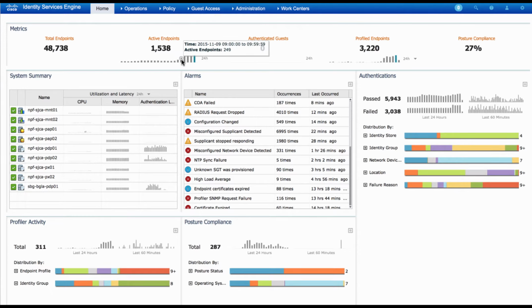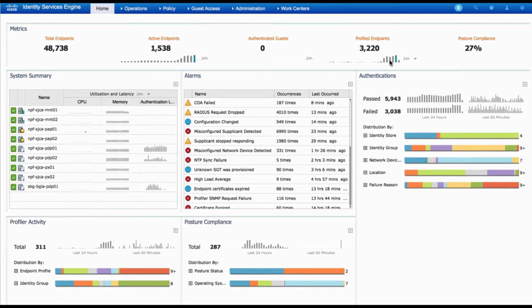So if I click on one of these bars, I can see that from 9 to 10, we had 249 endpoints join the network, and a couple hours later, we see more endpoints connect to the network. From an authenticated guests perspective, we currently have no guests on the network, and that's why this number is 0.